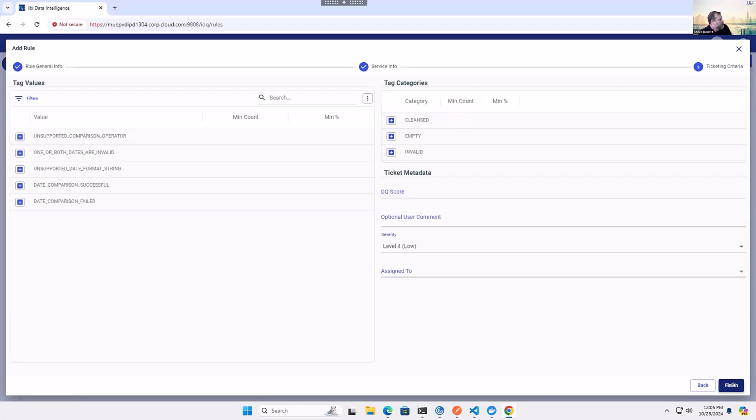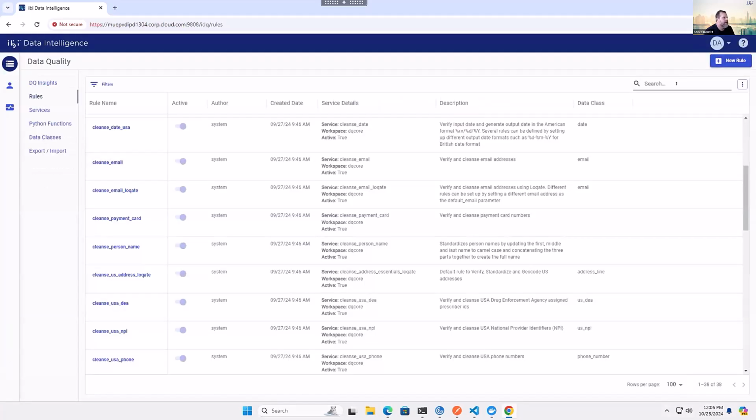Date format string or date comparison operator, those are my fault as the person who defined the service. So not necessarily going to create tickets, but interesting. But also, if I saw that the date comparison itself failed, if a lot of my submitted dates turned out to be after my approval date, there's somebody I got to talk to. So there again, we want to be able to flag that piece of information and do something about it. So, all right, let's finish that.